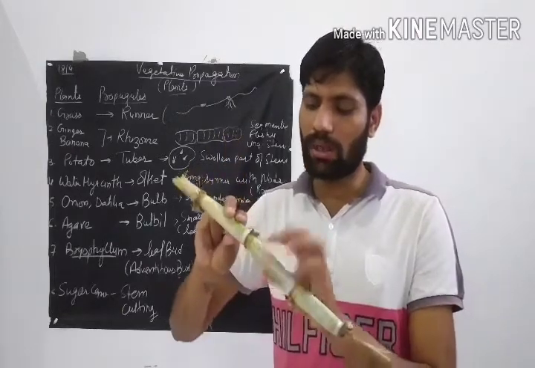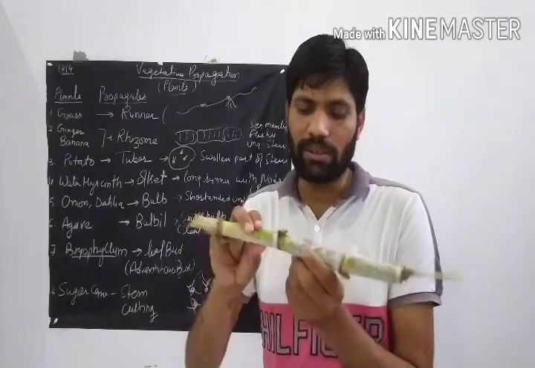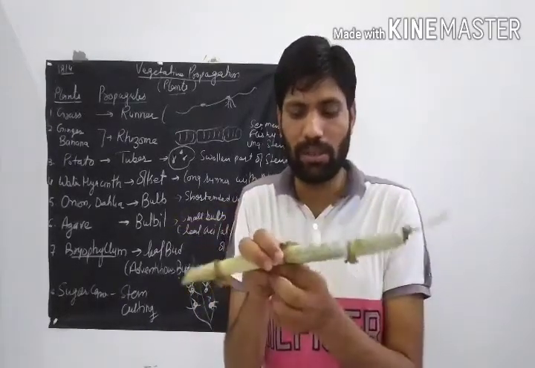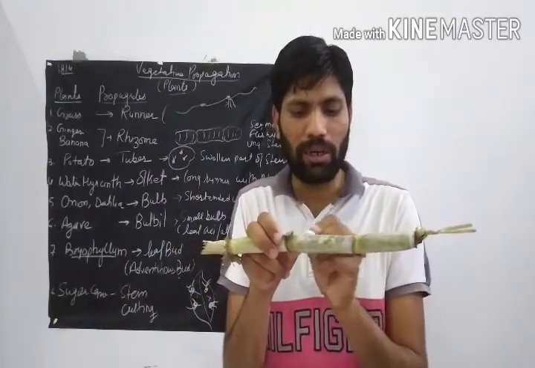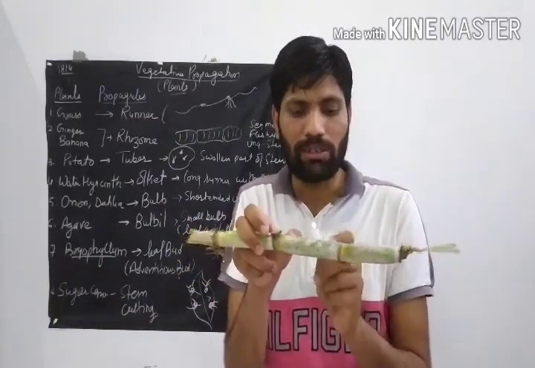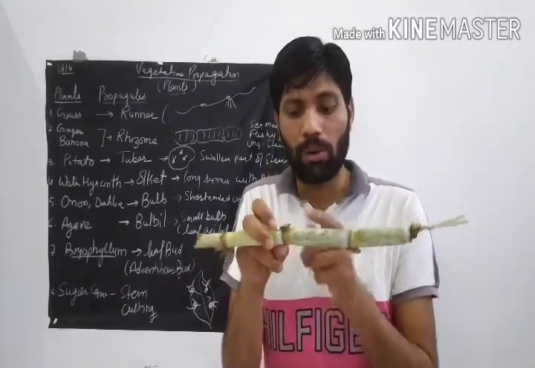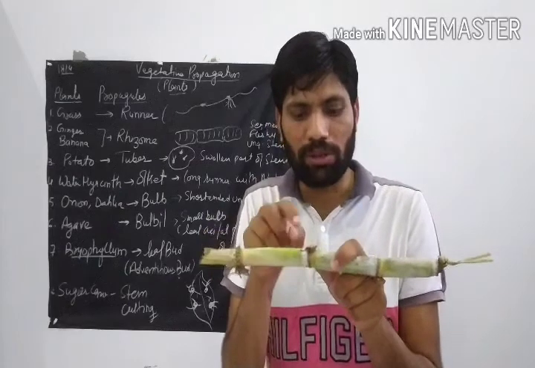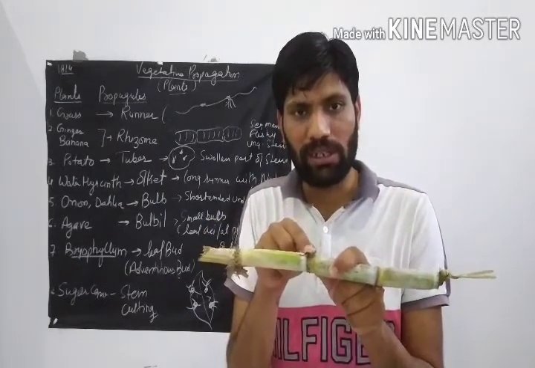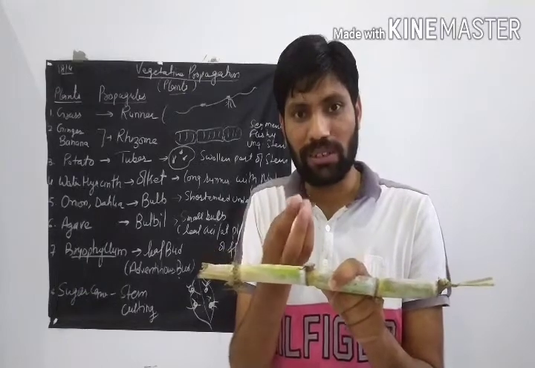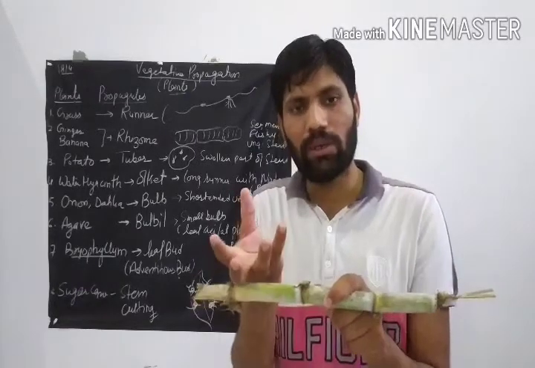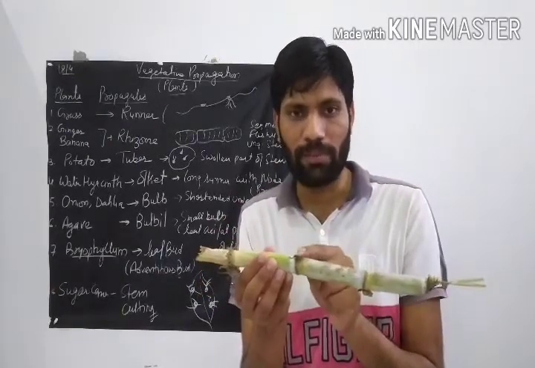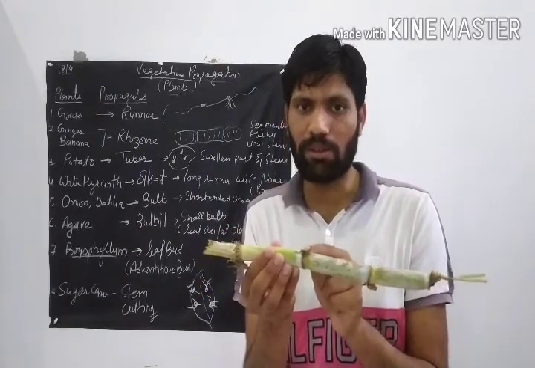We can grow the sugarcane by cutting the node part. If we cut only the internode part and plant it in the soil, then this part will not grow. Only the part where the node is there will grow, because here some vegetative cells, or we can say some axillary cells, are there which grow into a new plant. So this part cannot grow. Only where the node is there can the sugarcane grow.